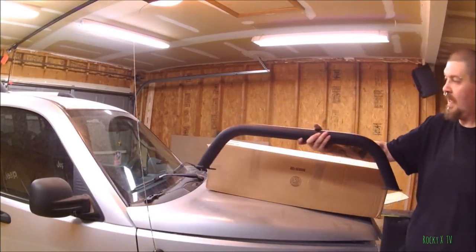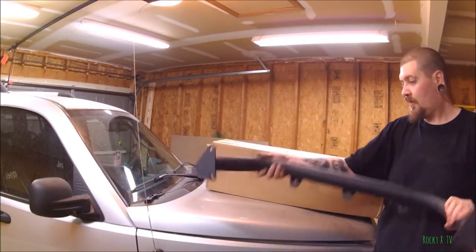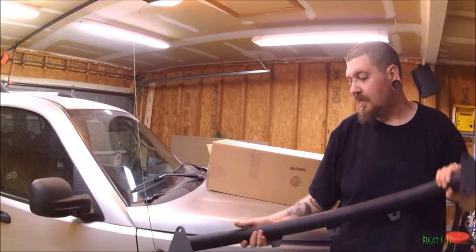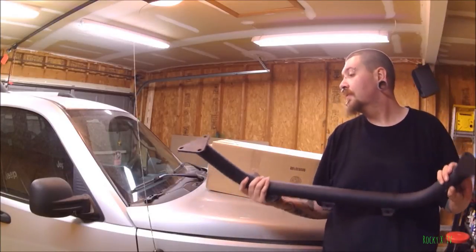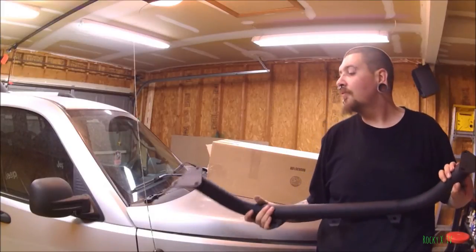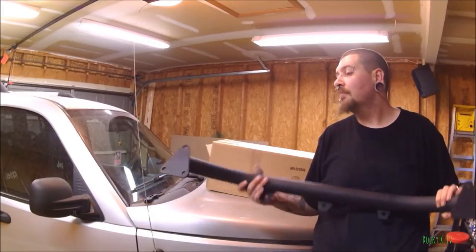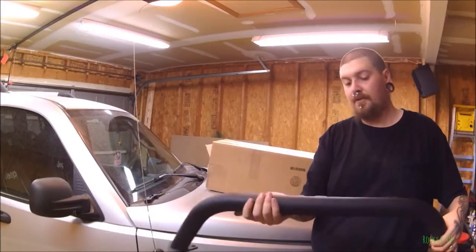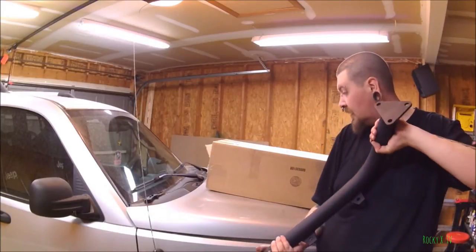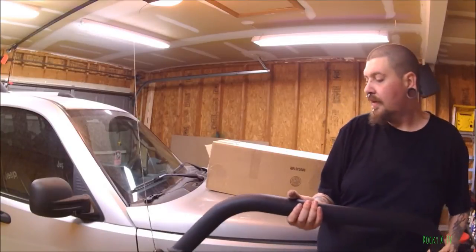It's a front bar. It's meant to actually mount onto one of those heavy-duty steel aftermarket bumpers for like Comanches and stuff like that, or it's made to mount directly to your frame on the new Wranglers. But we're going to see if we can modify it to get it to fit on Project Renegade.